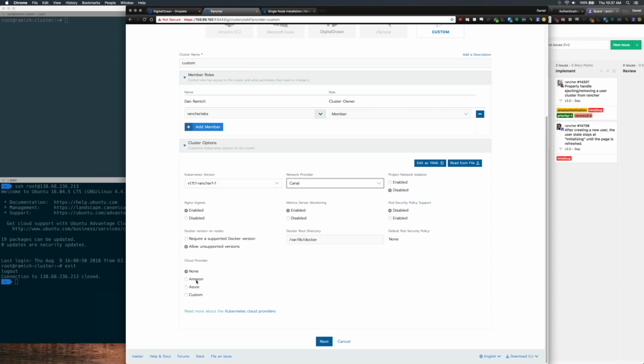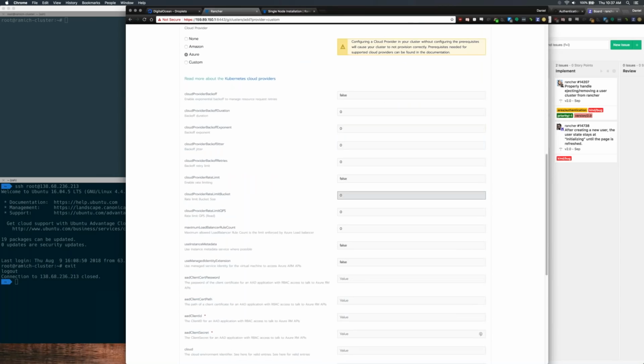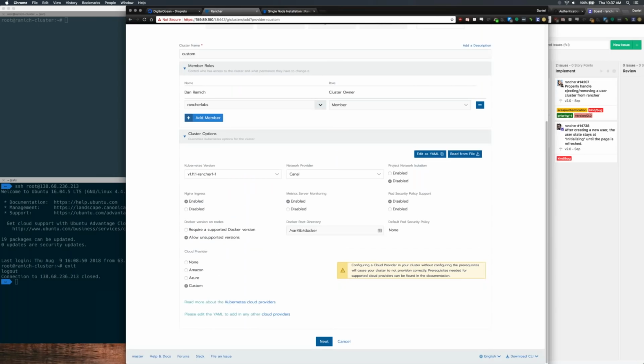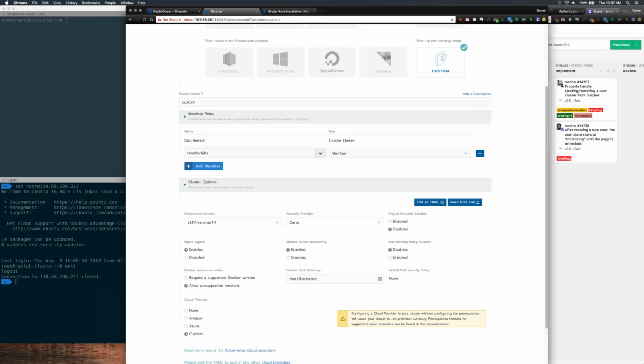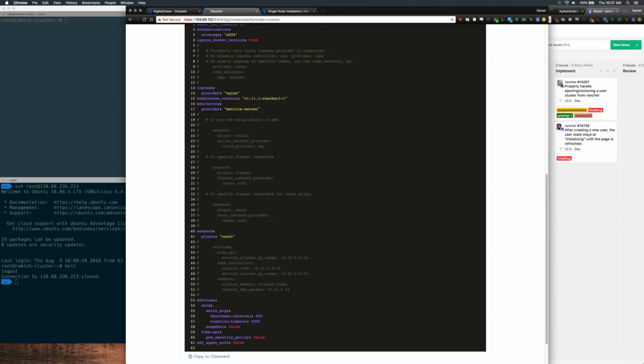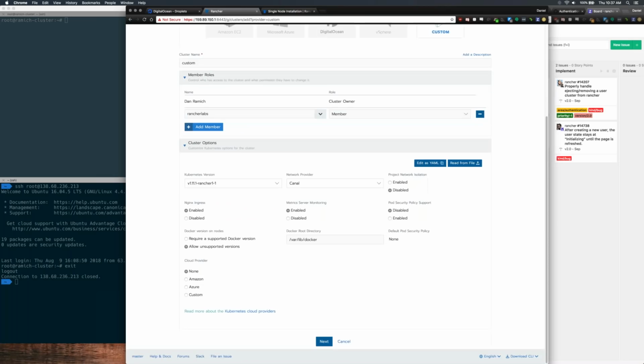The last little important one is cloud providers. If you select one of these, that helps us set up the host for you. For example, with Azure, we have a bunch of different options that you can set that are specific to Azure. There's a link to go out and look at different cloud providers. Another thing you can do is grab this file and edit it yourself. If you already know the different options you want, you can just hit edit as YAML and update it this way, which is pretty easy if you know what you're doing.